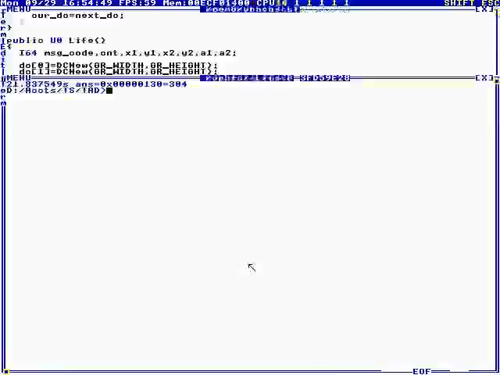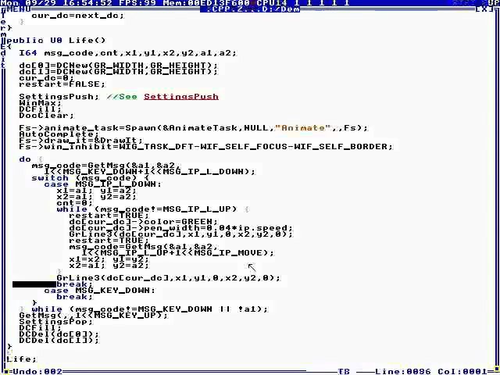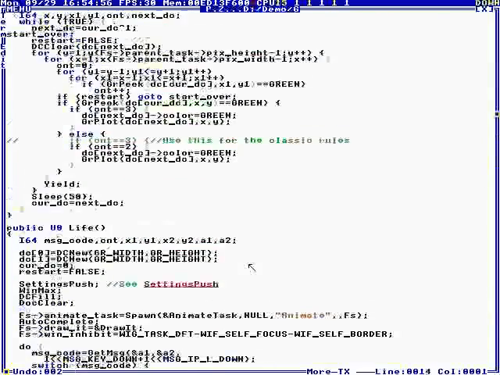Anyway, this is not the standard rules. The standard rules don't do much. If you want the standard rules, we do this. Then the standard rules are pretty boring.